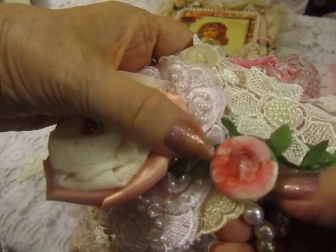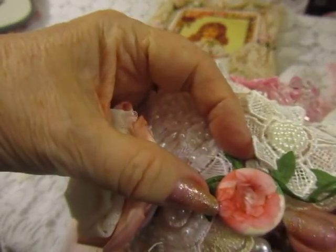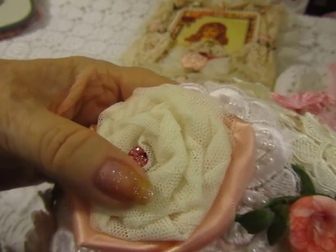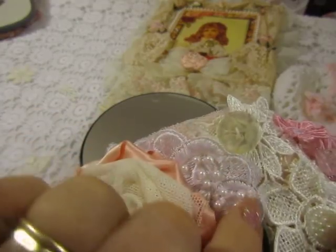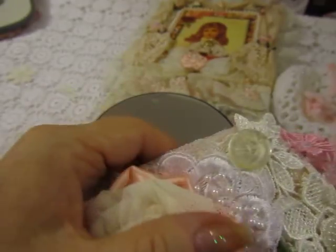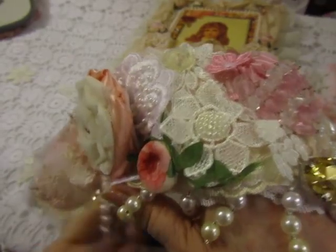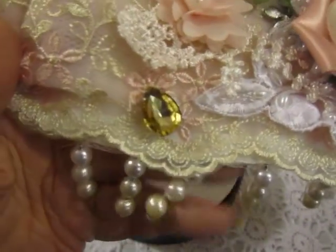Then we've got a gorgeous, how unusual. I think Antoinette made that as well. I think that was a plain button. I may be wrong, but this is my interpretation, that she's decoupaged. And it's lovely. It looks like a rose with a leaf there. Then up there, above that applique, is that pearl button. It's a vintage pearl button. Then we've got the lace flower with the flat back pearl for the centre. And all along, right from the beginning, are the dangly pearls.